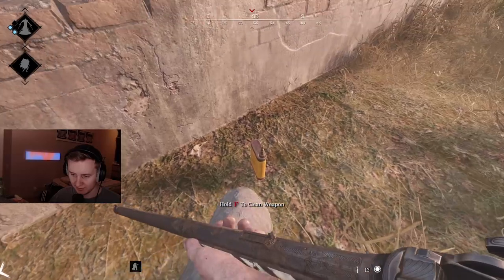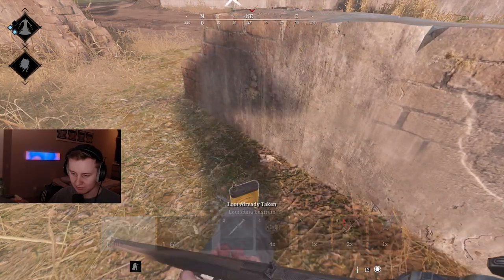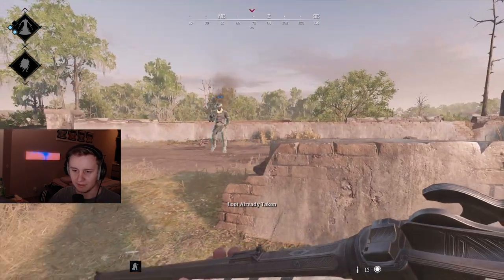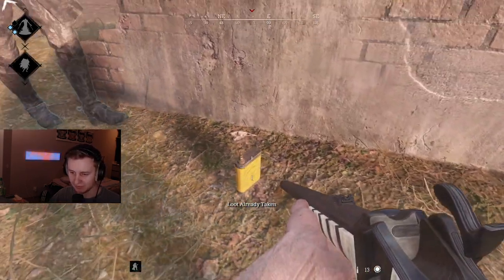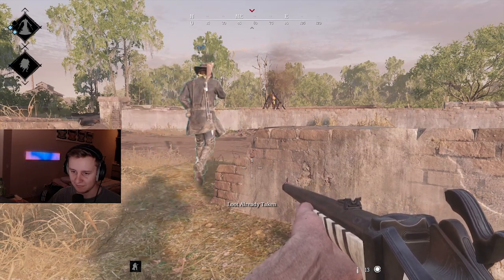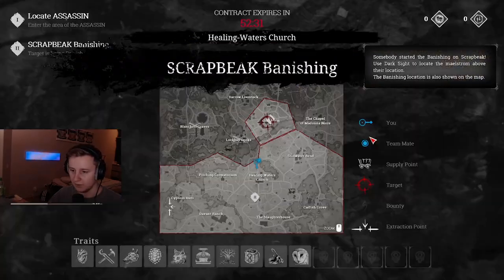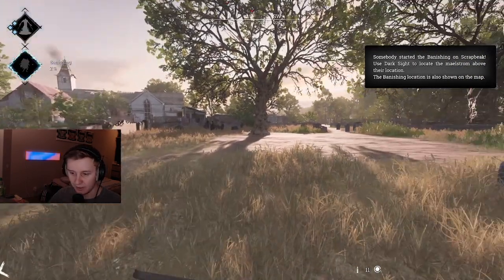Ooh, what is this? Hold F to clean weapon. Ooh, my gun is all shiny again. You wanna clean yours? Huh? Ooh. To clean a weapon, first equip a dirty weapon. Oh, okay, I don't have any dirty weapons. Alright, there's clues in front of us. Never mind. Aha. Slaughterhouse, yep.